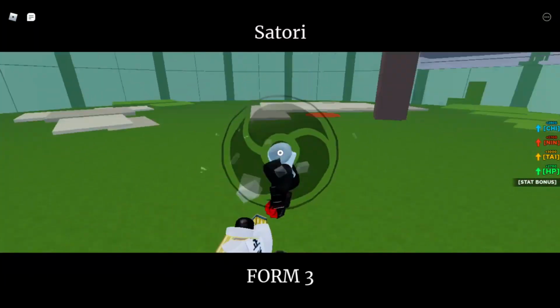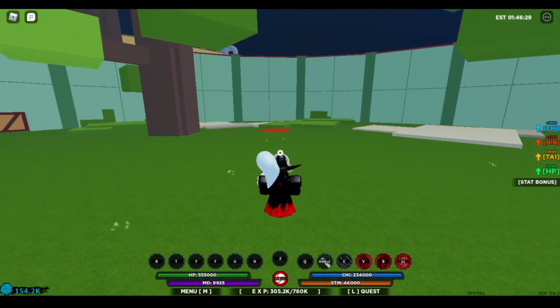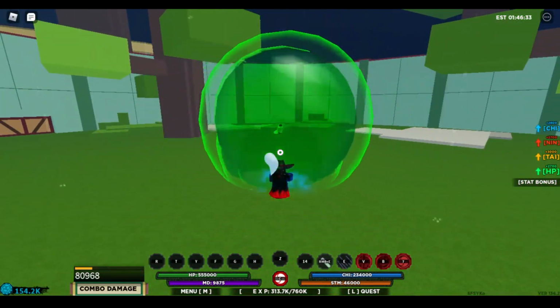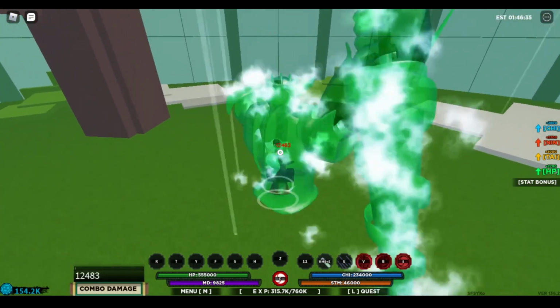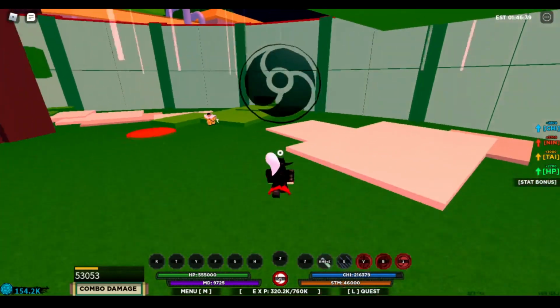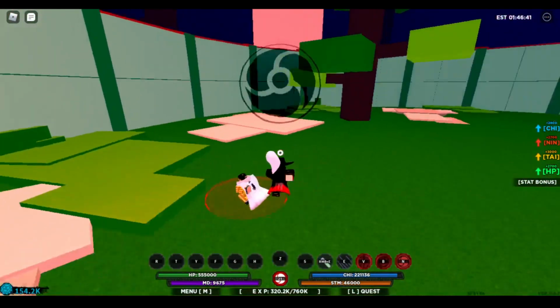The mode of Satoru Akuma is super annoying to fight against. It has a Q spec that can deal 80,000 damage and guard break. It has a C spec that can be used to run and spam. This Akuma is easily the first place in the current meta.